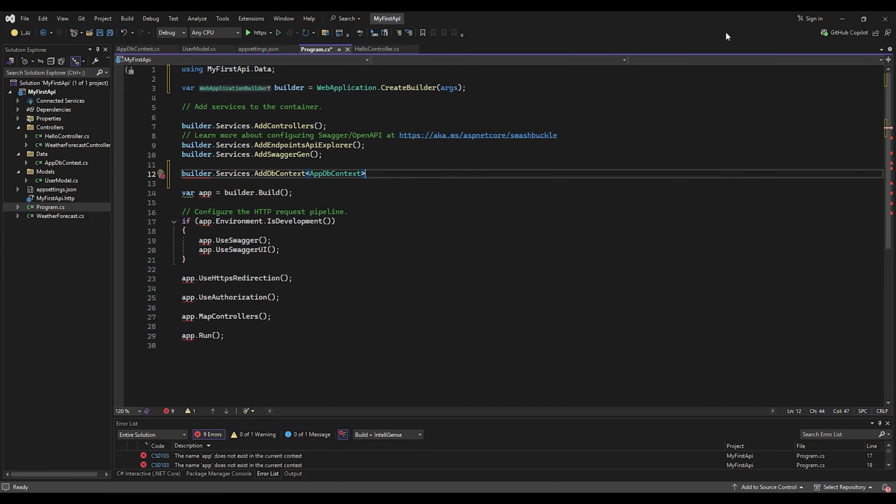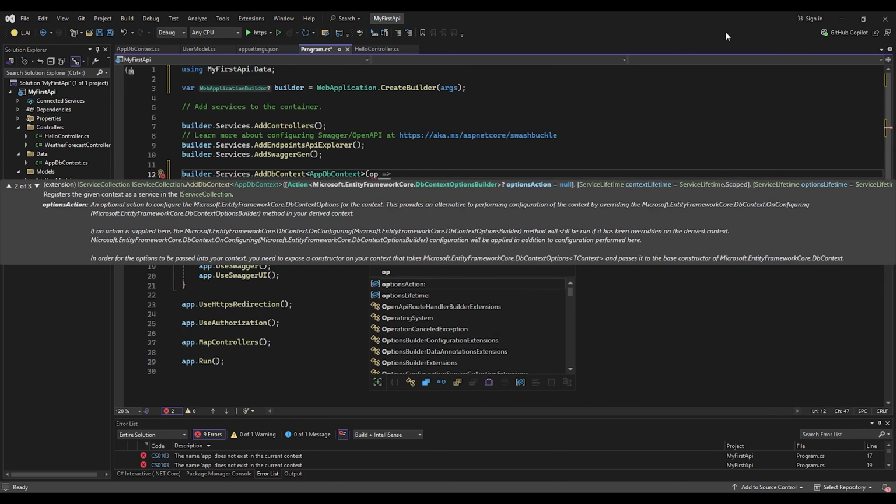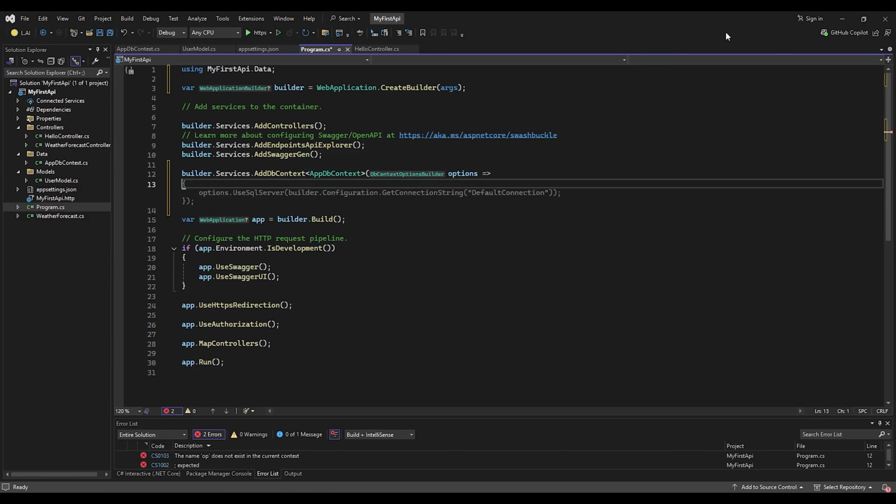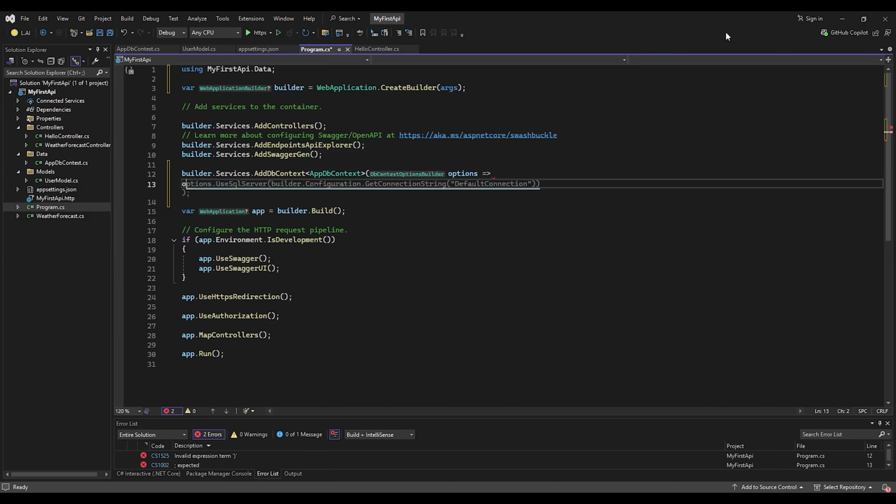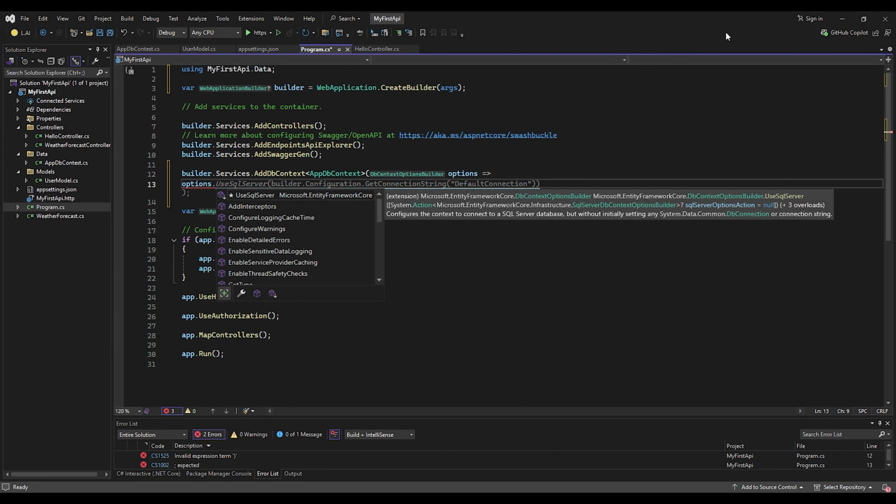Okay, after we write options and mapping to options that use SQL Server. Let's see, it's very intuitive.